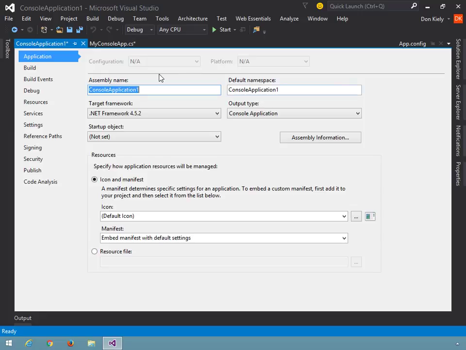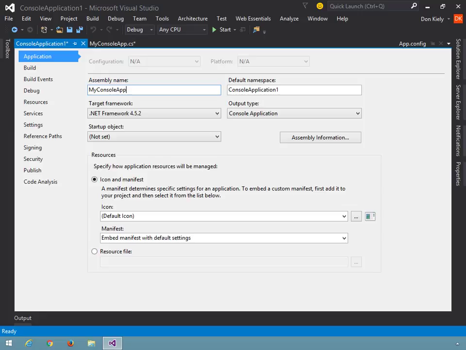So here's the assembly name, and the default name, again, is the name of the project, and I'm going to change this to My Console App. You might start to guess that I probably would have been better advised to set the project name to My Console App in the first place, because then I wouldn't have to go in and make all these changes, if that's the name that I'm going to use. And that's what I generally do in all of the rest of the courses. But I want to show you how to be able to change this.